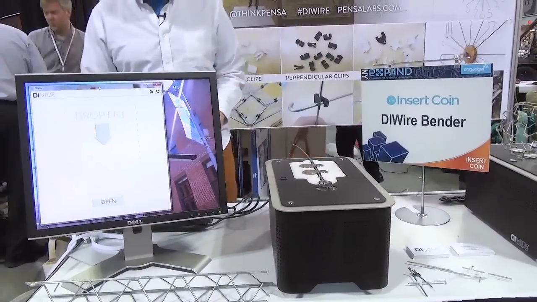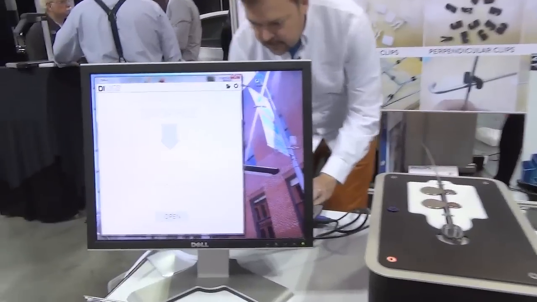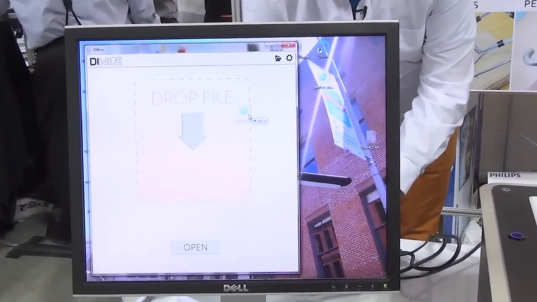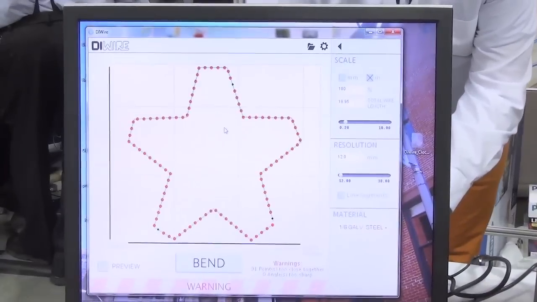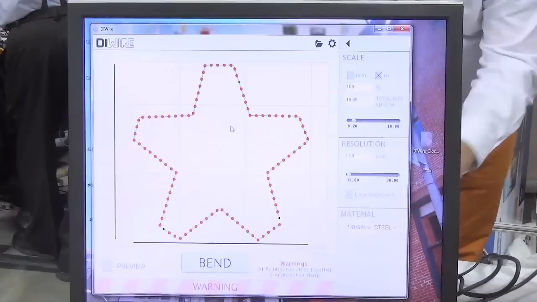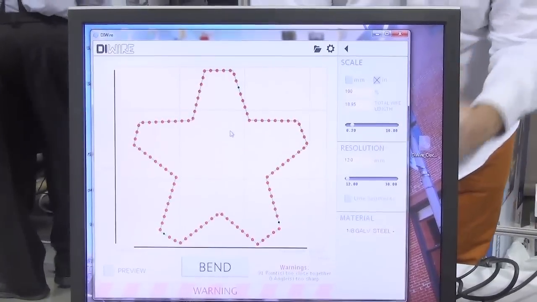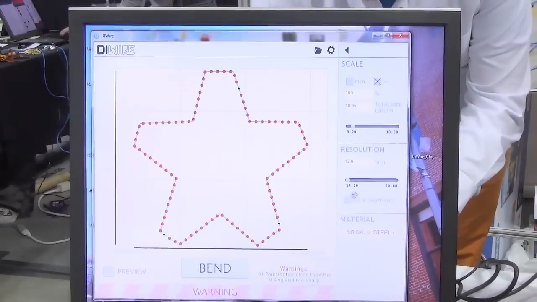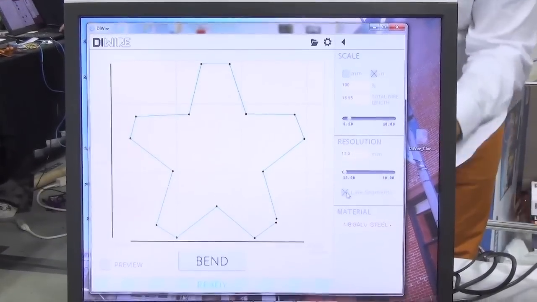I'll show you how it works. If you create a vector file, you can drag and drop it into our software, and it automatically starts programming it. Right now it's giving me a lot of warnings that I have a lot of little bending spots. You could do some adjustment on size or scale.